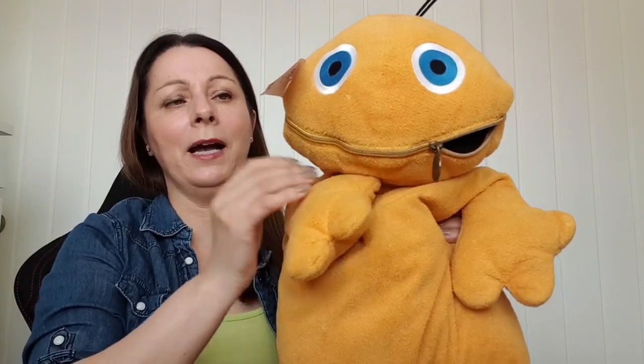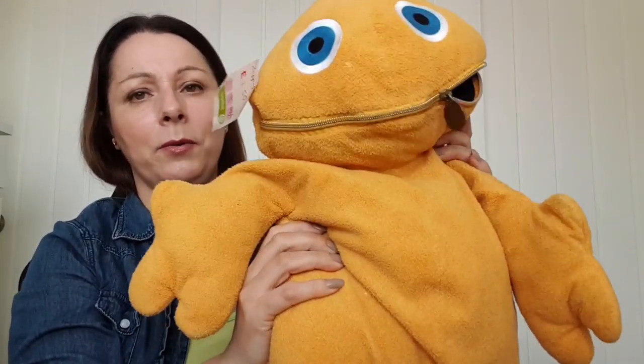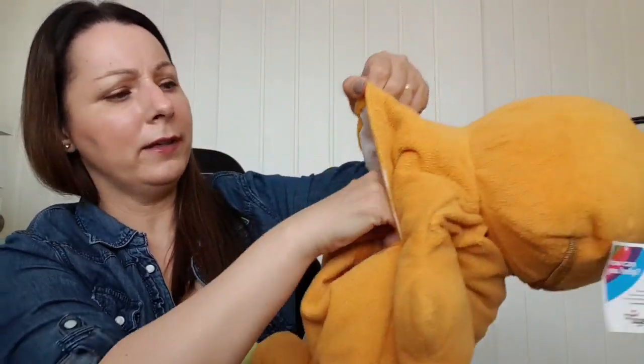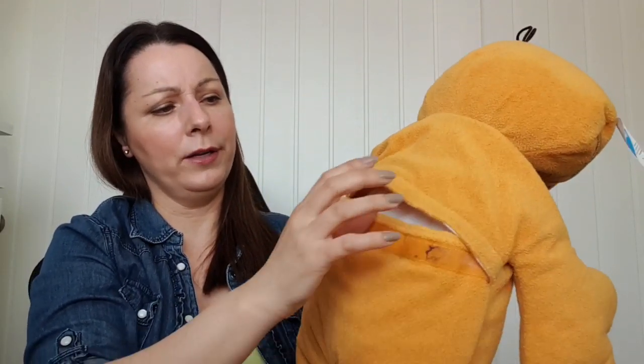So that's all my CDs, or my one CD, my DVDs. Now, I've got this. My sister picked this up for me, because remember I picked up a zippy a few weeks ago, but my sister was out and about and saw this zippy for £1.50, so she picked it up for me. So I've got to put that on. I'm not quite sure about it. What is this? Why has it got that? It's not a puppet. You can't put your hand in. You can't take it out to wash it, because it's all... Is it like what you have... I was wondering if it's what you put your pyjamas in. I don't quite know why it's got the Velcro bit at the back.